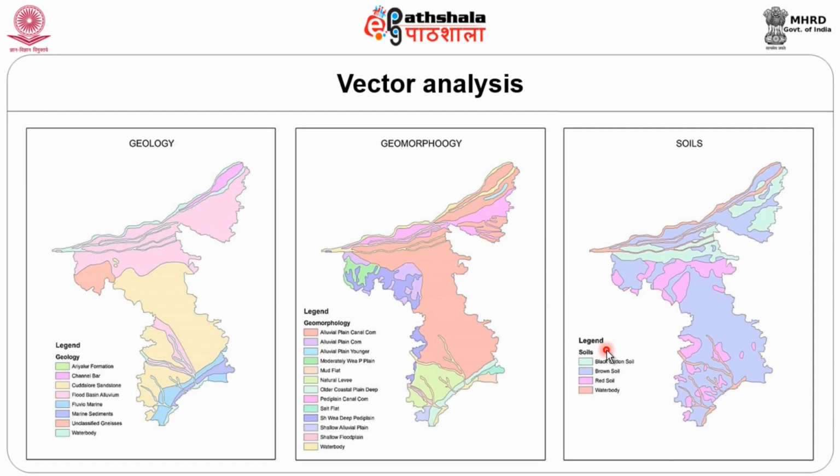Now the analysis, which I want to tell you how you can use. Please ignore the names of the various layers. They are all different layers of a particular application. This is a small district area. Various layers are created here. One is geology, geomorphology, soil. All three are your natural resources. Don't brood over what kind of analogy that is. Here you find the various classes of geology, geomorphology, and soils.